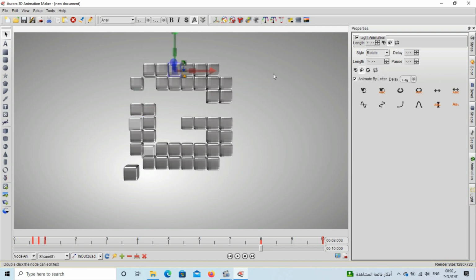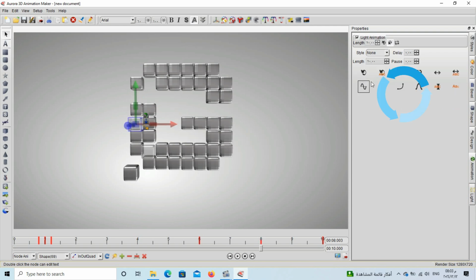You will apply a different preset animation. Let's say I will give this animation and save the keyframe. Let's choose a different one, adding a different set of animation, select a different cube, adding a different key animation. Make sure to press the green plus button to save it. If you didn't save it, it will be lost. You will save this movement.